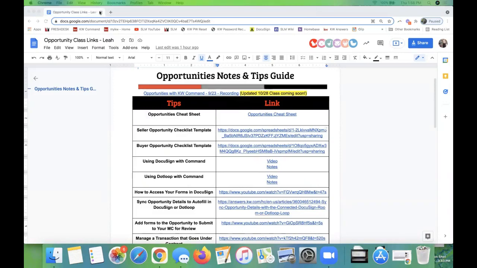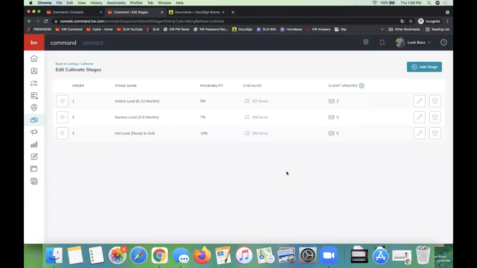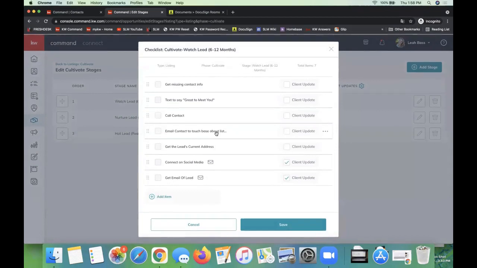All right, so once I have that added in, I can do that for each one and click save. So now here's where things really get exciting, adding in those checklists. You'll probably see 0 out of 0 for each one if you haven't updated this quite yet. That's perfectly fine. Let's go ahead and click that top one if it says 0 out of 0. Okay, we can add in action items here.